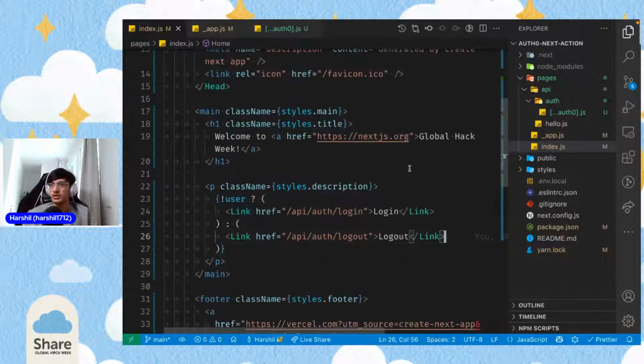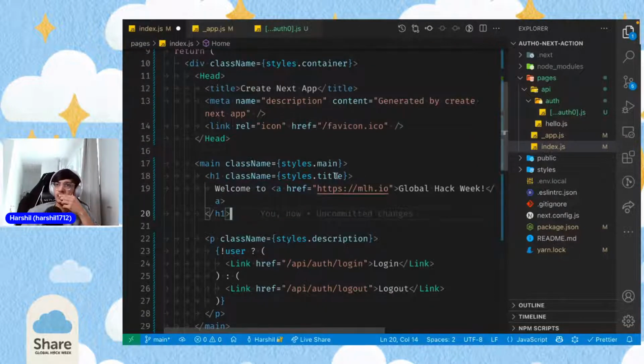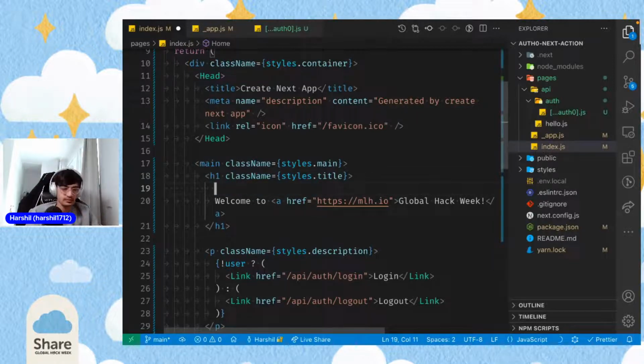Let's do one more thing. First of all, I'm just going to change this to mlh.io, and then after h1, let's do something similar as well.